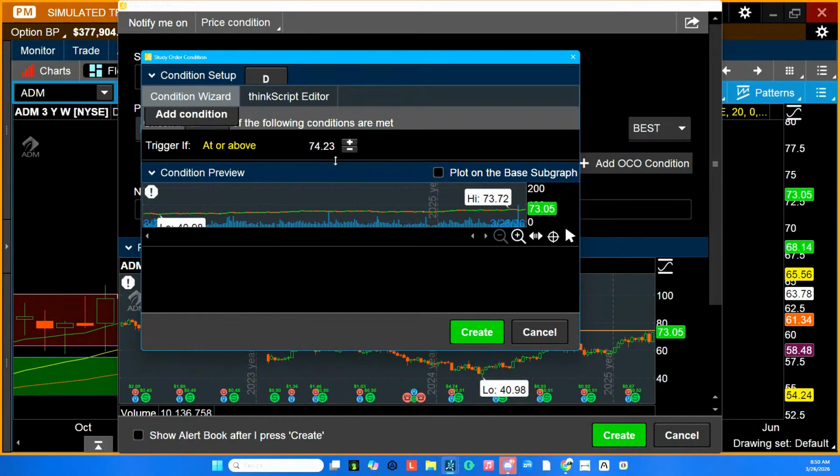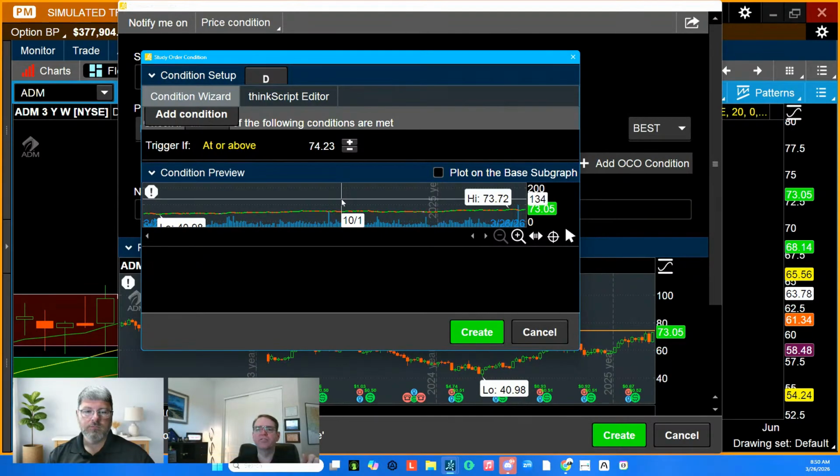Now, I have used this same similar setup for exits when I've had it to say on a day trade, hey, when the 10 crosses the 20, exit me. Pull me out. It's going to pull you out at a market price, so be careful with that. But you know, certain criteria. If the price breaks the 10, get me out. We're done. Those kinds of things.